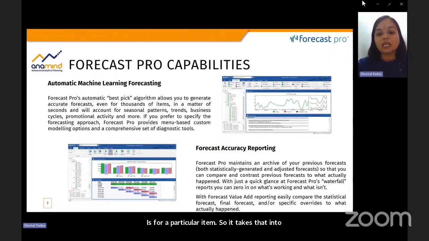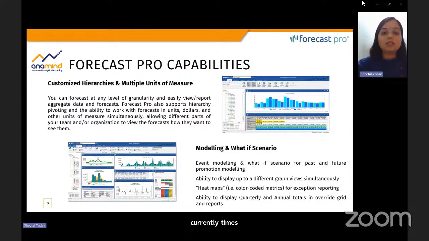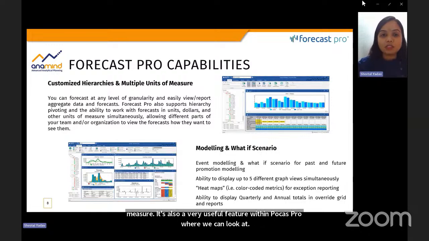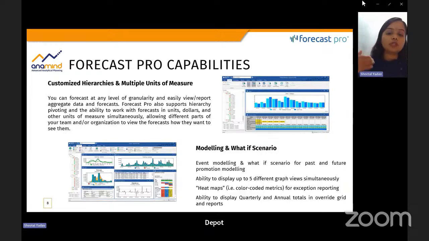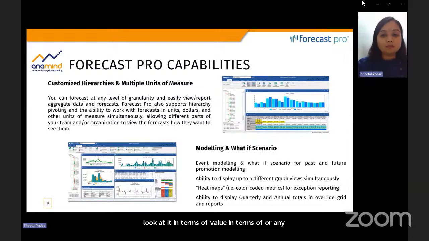We have an extensive forecast accuracy reporting option available within Forecast Pro, which is a waterfall-like report where we can figure out how the changes in forecast really happened and what my accuracy is across different lead times and the horizon. Then there are customized hierarchy and multiple units of measure. It's also a very useful feature where we can look at the forecast not just in terms of pure units, but also in terms of value, in terms of cases, or any other unit of measure that we may be keen on.